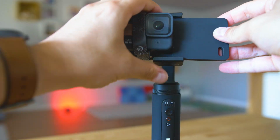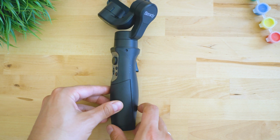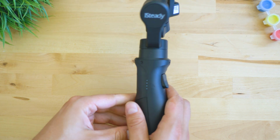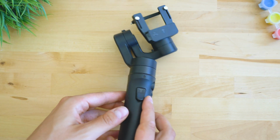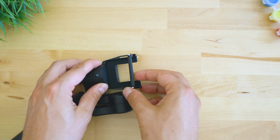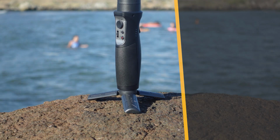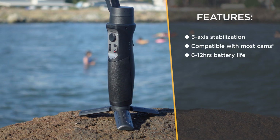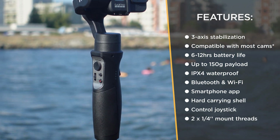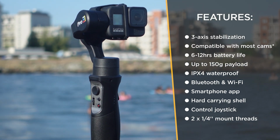The body is mostly plastic, seems to be of good quality, and we can find these buttons and controls, which are to be found in most iSteady devices from previous generations. Stabilization is apparently 3-axis based, panning, tilting and rolling, which are being compensated so that the footage looks smooth and nice. If you want to hear more about the technical specs: compatible with most action cams except the Hero 9, 3-axis mechanical stabilization, quick release mount, up to 150-gram payload supported, battery life up to 12 hours, 2 quarter-inch threaded mounts, IPX4 waterproof, Bluetooth and Wi-Fi support. And I guess that's most interesting about it.